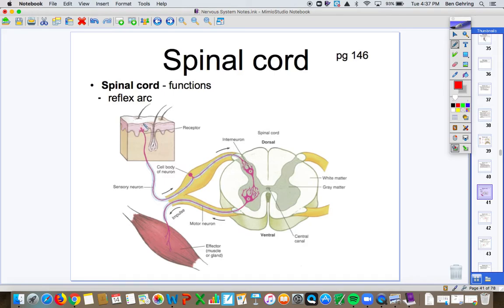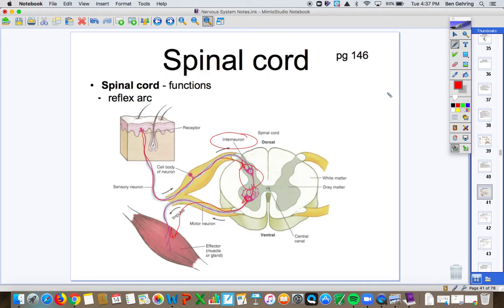When you activate this sensor, it fires a sensory neuron, which takes information from the outside to the spinal cord. Here, it's going to meet what's called an interneuron, which is a neuron that connects two neurons, your sensory neuron and your motor neuron. So this takes the sensory message, decodes it here, says, I know what to do with that signal, sends it to a motor neuron, which will then go out to your muscles and say, hey, you need to contract. And that's what your knee does.